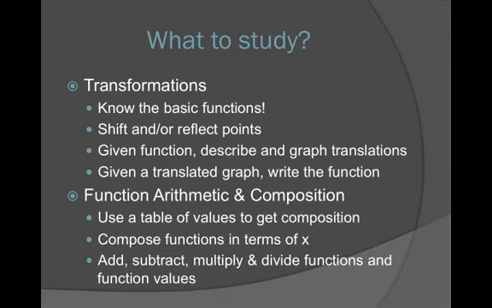All right, function arithmetic and composition. All right, so here I could give you a table of values and ask you to get the composition. You had these both in homework 6 and homework 7, so maybe review just making sure you understand how to read a table. In theory, these should be easy problems because I take the math out of it. I'm simply just asking, do you understand what a composition is?